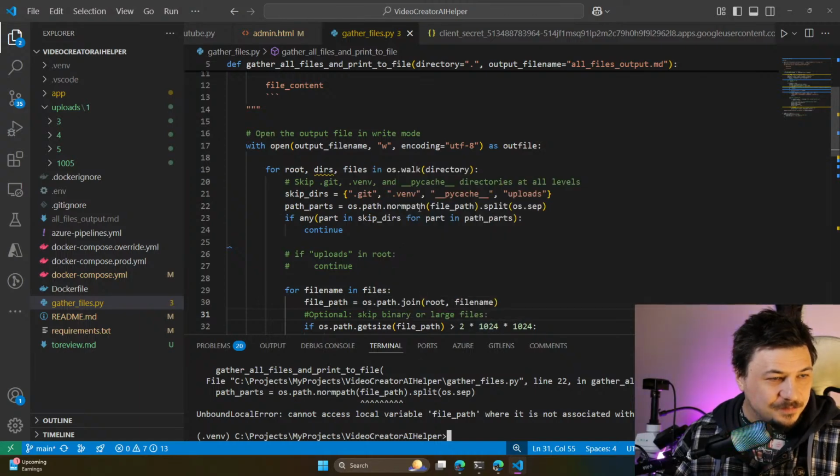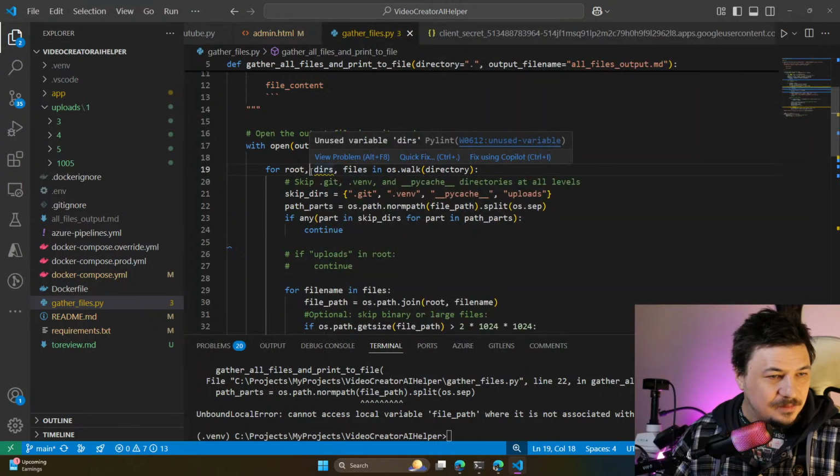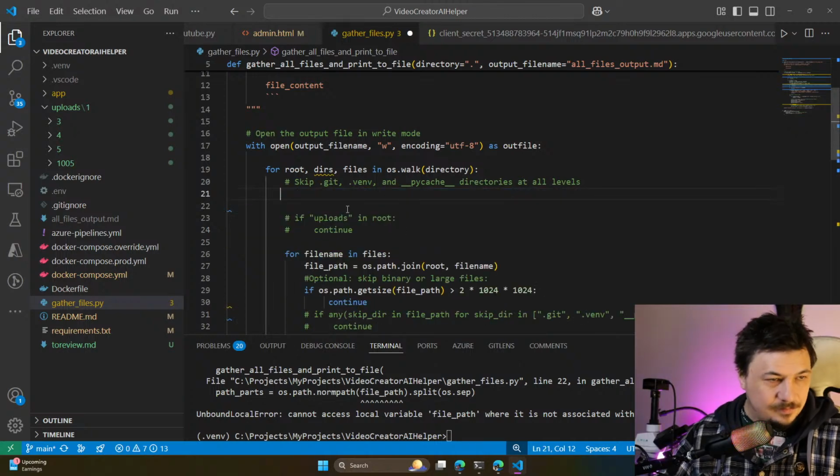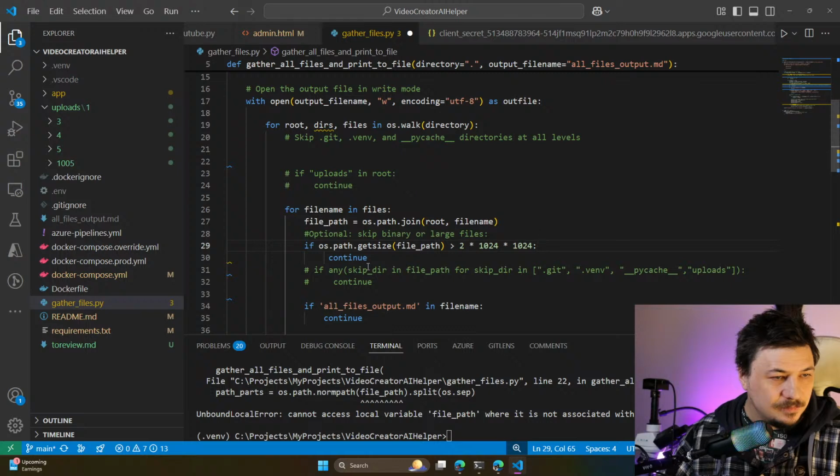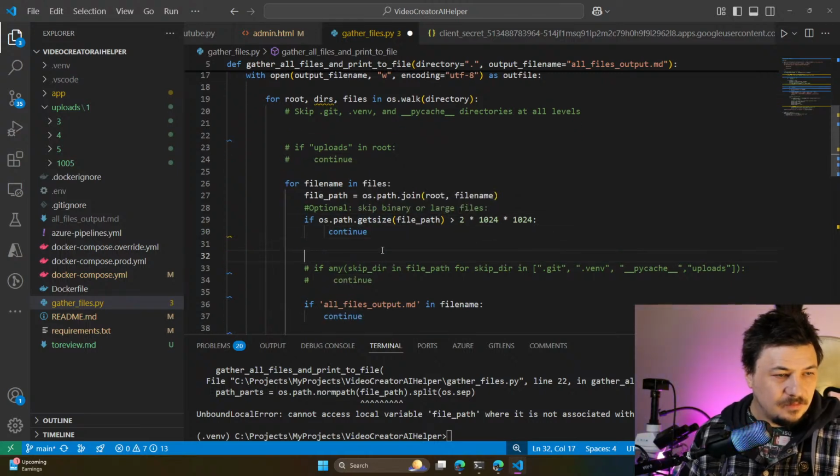What's now? File path. Plus norm path. We do it here.